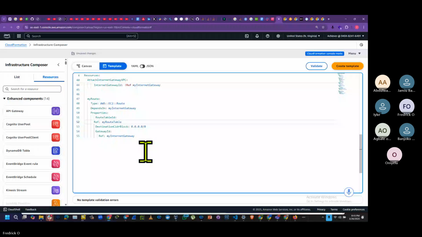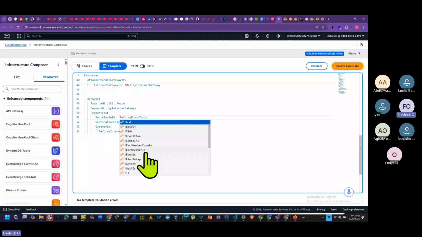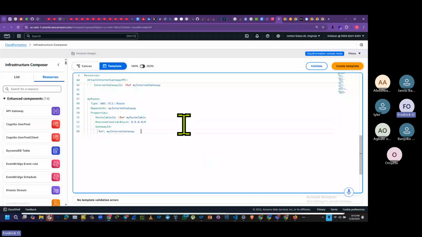So you can easily just come here and do this and put the exclamation here. Then you can put this here and remove this. You see that? This is what we have here, so this works as well. Either you put it this way or you put it this way, either of them is still going to work. So we can just do this.